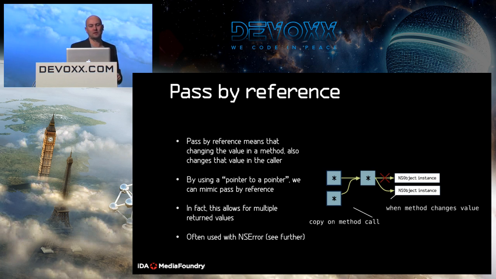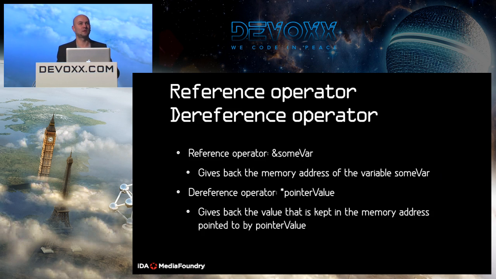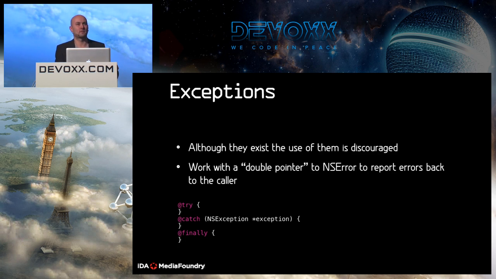So if we pass this pointer in, what will happen is it still gets copied, but only the first pointer. The second pointer, we still reference to that pointer. So basically, if I now in my method change the reference to that second pointer, it will also have changed because the pointer in my callee is pointing to that second pointer. You will have effectively changed the instance as well. So with a pass by value, you cannot do this. If you change the reference, the caller won't notice because you passed in a new pointer and it's copied. So you get this? More or less?